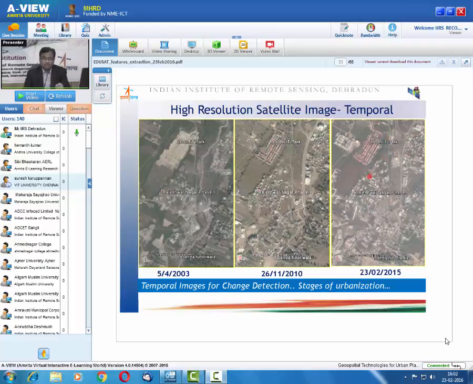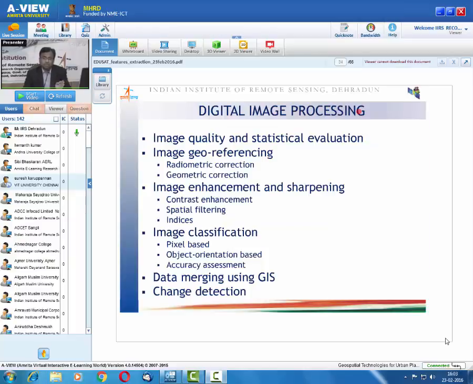Similarly, other urban features in the vicinity, which in the previous image was a vegetated surface, how the vegetated surface got converted into built-up area, and this kind of temporal change. Now, the point I want to make is that using temporal remote sensing data, you can flip, you can pan, and then you can see the changes. So this way, digital image processing has some advantage over visual image interpretation. But again I will reiterate that the computer cannot substitute the machine-based processing.